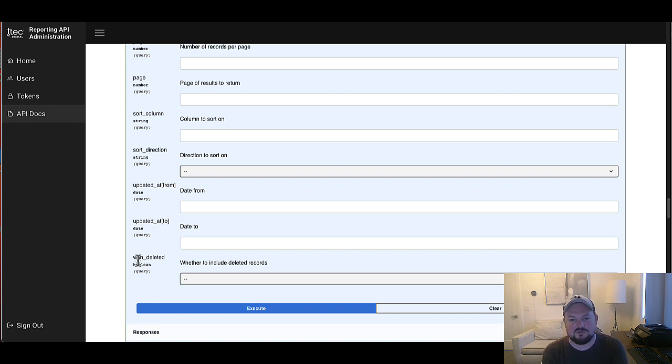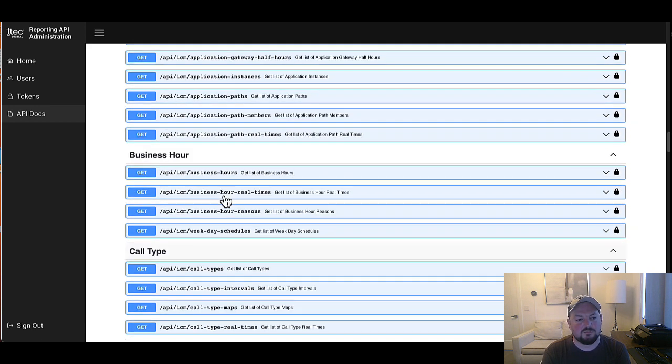So you're pulling your historical data along with your configuration data into your data warehouse. Do what you want with it from a business intelligence side of the house, or anything else you need to do with it. You also have access to the real-time data that you could use to make routing decisions. I'm not saying you can't use historical data in routing decisions either, but you need this contact center data available to you via API, and that's exactly what we're doing here with the reporting API.